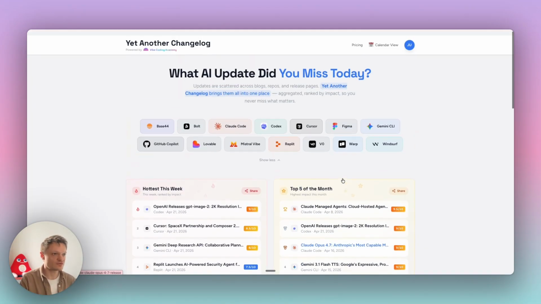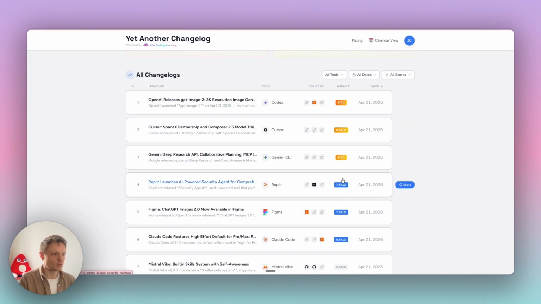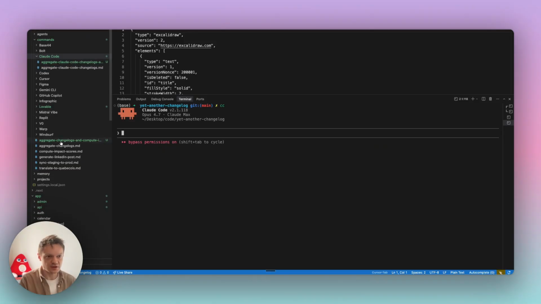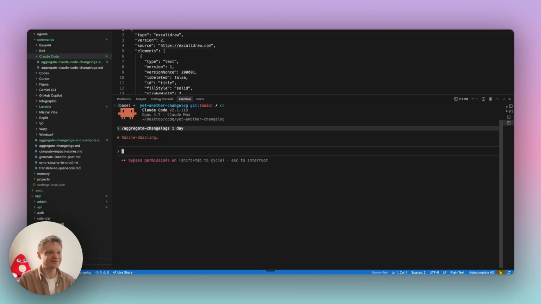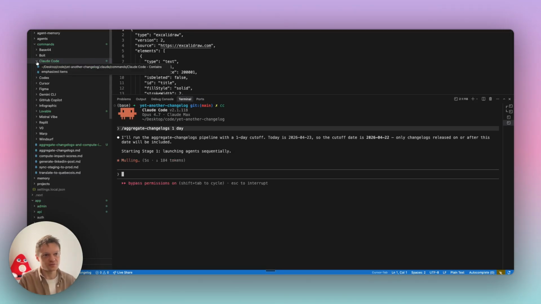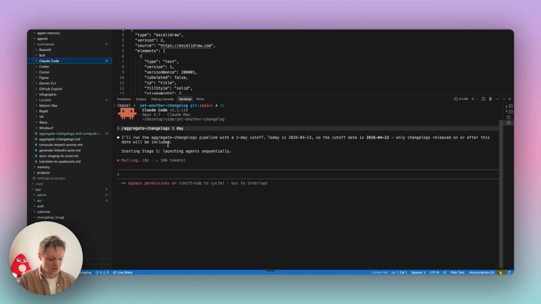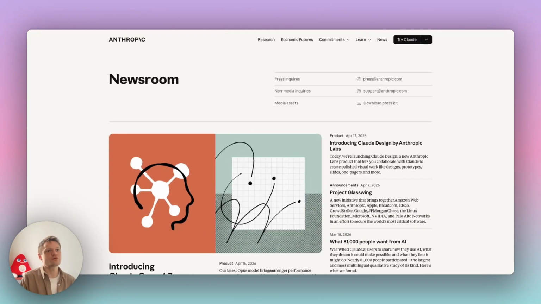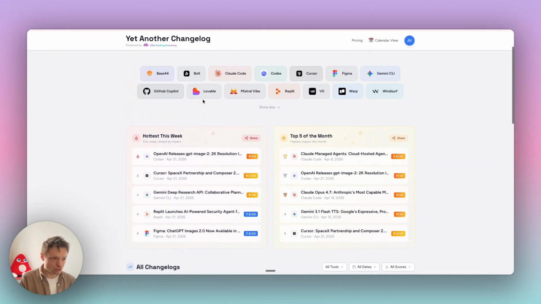So basically, how does that blog work? Well, this is actually working from custom commands that are run locally. So if I jump into the code here, as you can see, I have a command that is called aggregate changelogs, for which I can type a timestamp. And when I type it locally, this will start spinning up various agents that are located in these folders, and which will scrape the data from all the various changelog pages of all the various tools that are listed.